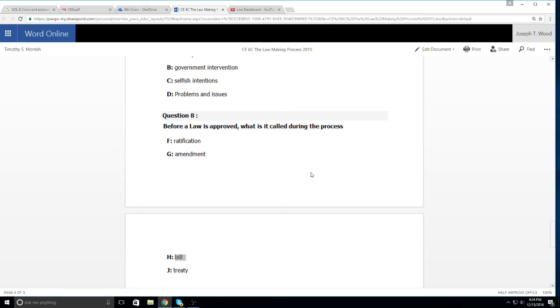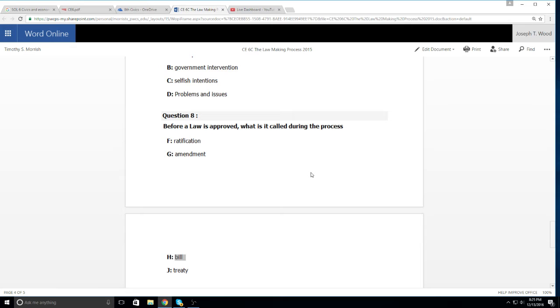Good job, Grace. Now remember, it could come off as proposed or introduced. So you see Asia use introduced, Grace use proposed. They're both right. So just know that. We got introduced, that's the word I like to use. Goes to committee. Then it's going to be debated on the floor. Again, they might not say the exact words, but you have to be able to know that they're talking about it.